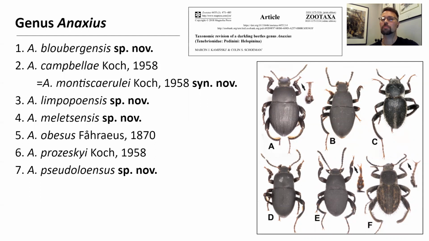So to sum it up, I had the types, I had the literature, Koch's private library and his publications, and large amounts of unsorted material. After 2 days, I finished my work and discovered 4 new species and proposed 1 new synonymy, and later published the revision with inclusion of an identification key to all of the treated species.